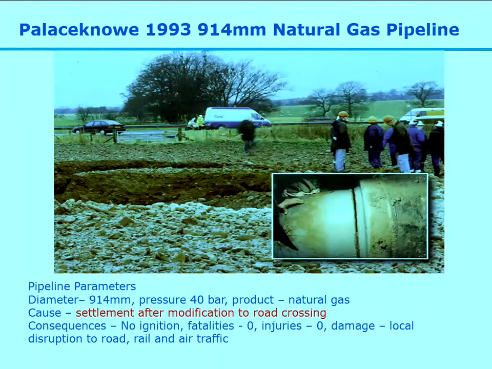So the pipeline had been modified on site, and thick wall pipe had been welded to the existing pipeline sleeve, which was forged. The pipeline material was line pipe material, so there was a difference in chemistry. The weld procedure that had actually been used wasn't really adequate for that situation, and so there was hardness cracking that occurred, but it actually occurred in the forging because the chemistry of forged material is different and not as forgiving as the chemistry of line pipe material. So it actually failed in the existing crossing.